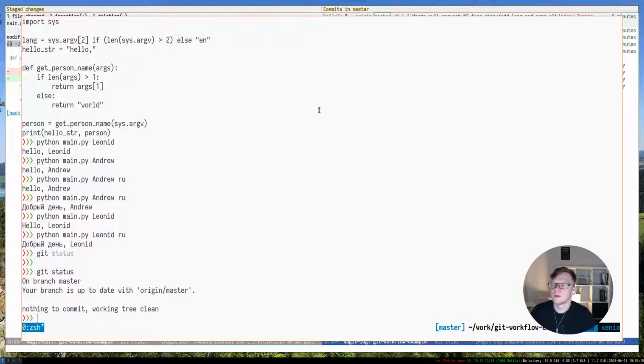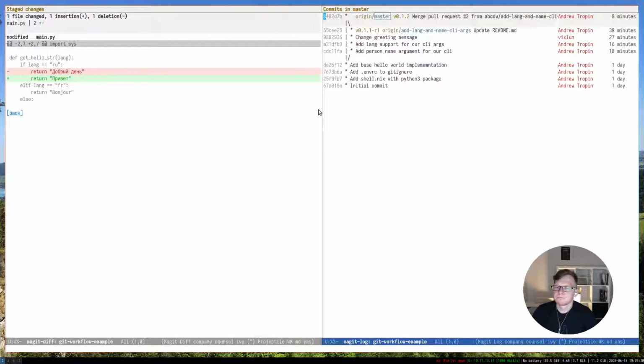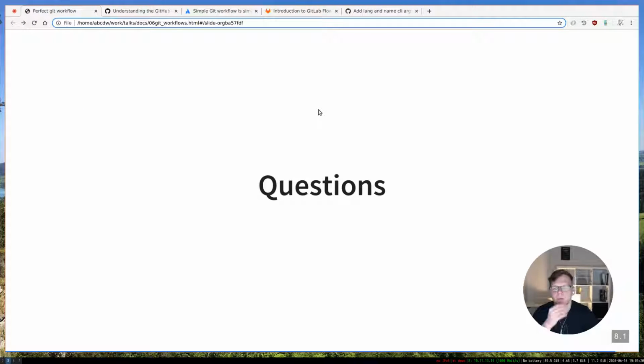Okay, thank you. And could you explain, is it okay to use Git force push, or if you are not so good at Git, you probably shouldn't use this command?